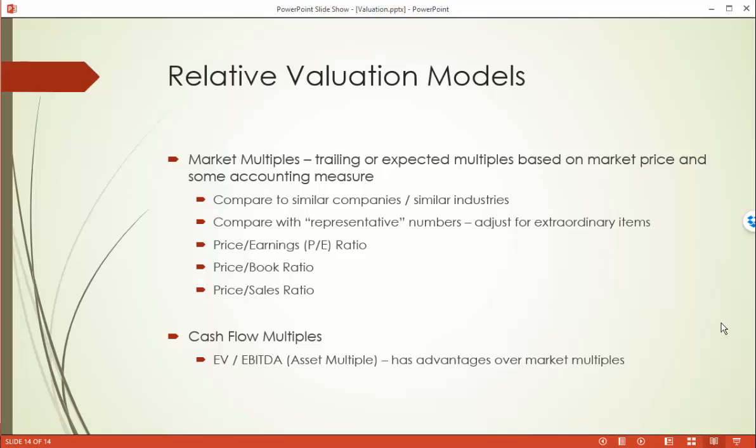So this is different from the cash flow valuation models that we've talked about to this point. With relative valuation models or market multiples, what we're doing is looking at comparable firms, comparable transactions, and trying to gain some insight from looking at what's going on with similar firms in similar industries across the market. With the market multiples, we might be looking at the price to earnings ratio, the PE ratio, or the price to book ratio, or even the price to sales ratio, to get some sense of what our firm would be worth based on looking at other firms in the market.